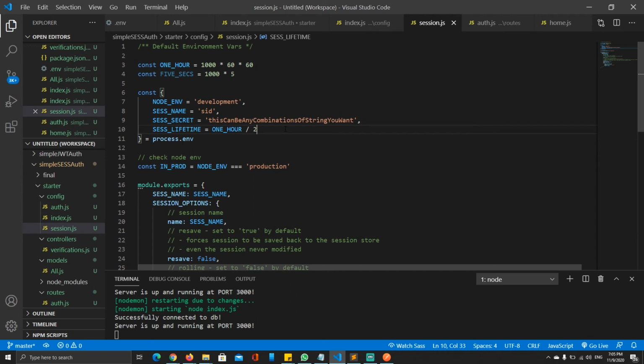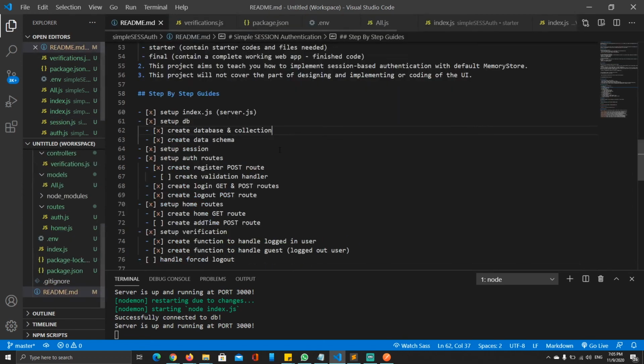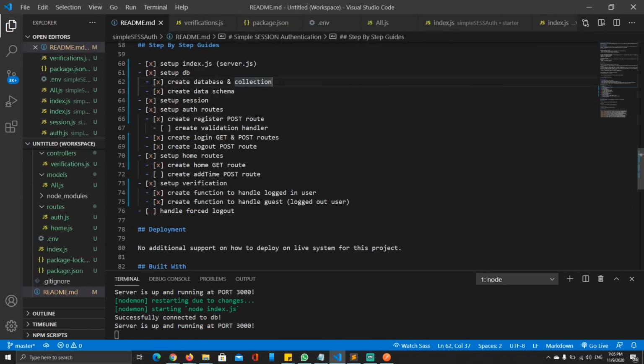Let's say we want to make sure they log out after 5 hours, whether they are active or not active in the system. So that's going to be our next thing to do. This one we already addressed.